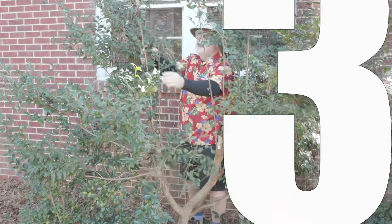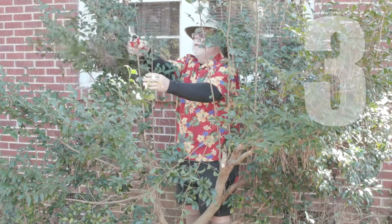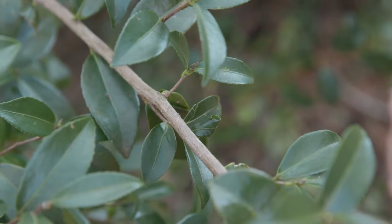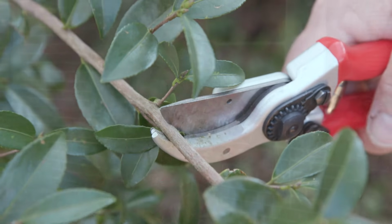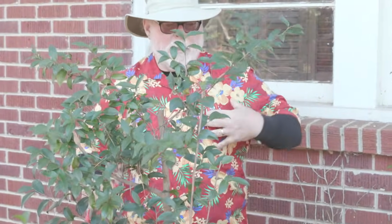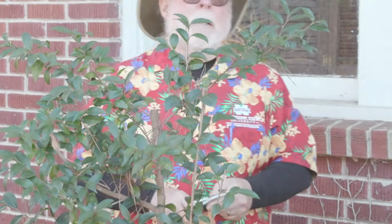Third, I want to encourage new fuller growth. I'm going to reduce the size of the camellia by pruning branches and cutting stems back to a bud where the new growth will appear. These pruning cuts will refresh the camellia, producing new, vigorous spring growth.